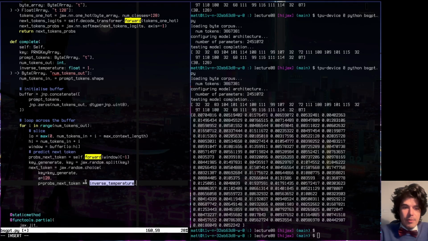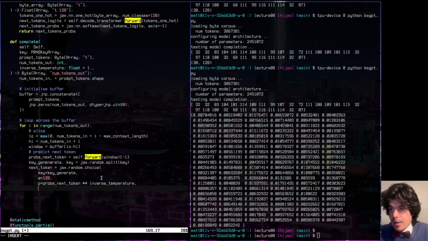And likewise, if I set this to a very high power, then the differences here are going to compound. We have a high inverse temperature, so the probabilities are going to become much more sharply concentrated, once we normalize them, around the things that are the highest. That will be like having a very low temperature. So high inverse temperature, low temperature. That would be like a very low energy system where it's likely to be in the lowest energy state, and that is analogous to sampling the highest probability token. Okay, so that seems like that is right.